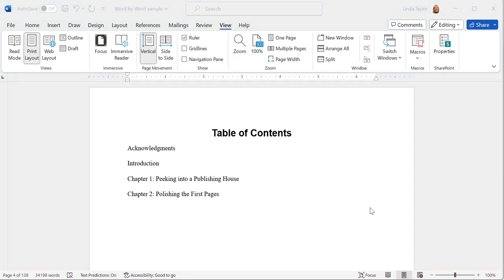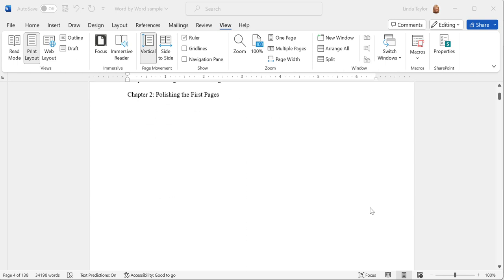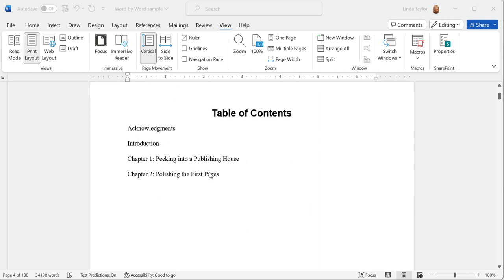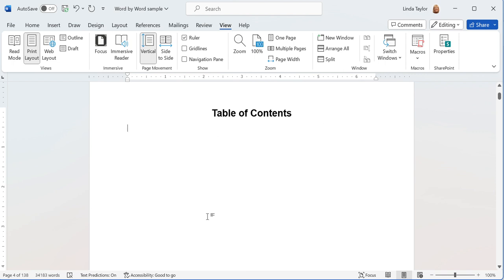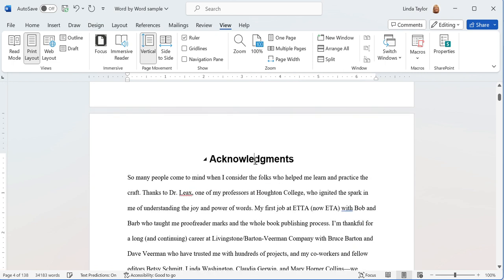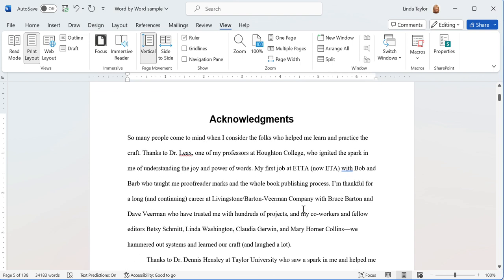Now, there is also another way to do this that Microsoft Word has embedded into the manuscript, and it will automatically create it for you with just the push of a button and include the page numbers. So let me show you how that comes about. Now, the first thing that we have to do, however, is we need to make sure that throughout our manuscript, we have tagged everything that we want to show up in the table of contents with a particular tag.